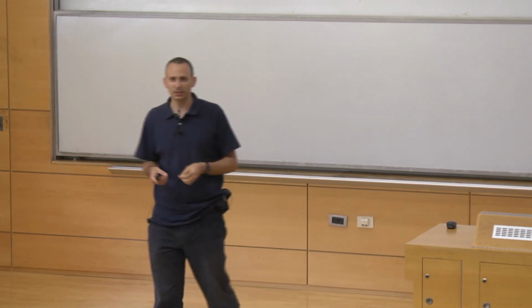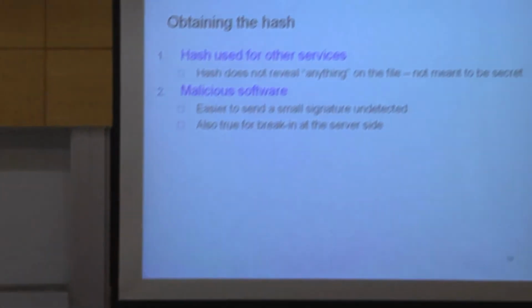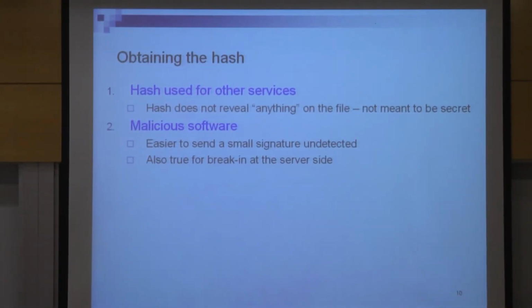If you have some sort of malicious software in your machine, well, it has access to your data, but for malicious software, sending lots of data out is tough. Sending just a few bits, 160 bits of information outside, there's many ways to do that. One is the covert channel that I mentioned in the previous work, but there's many ways. 160 bits is really easy to send out. So if you have a malicious software and you have a good gatekeeper on the network, not allowing big chunks to be sent outside through the network, still you can send just a bit and get all the data through the cloud.